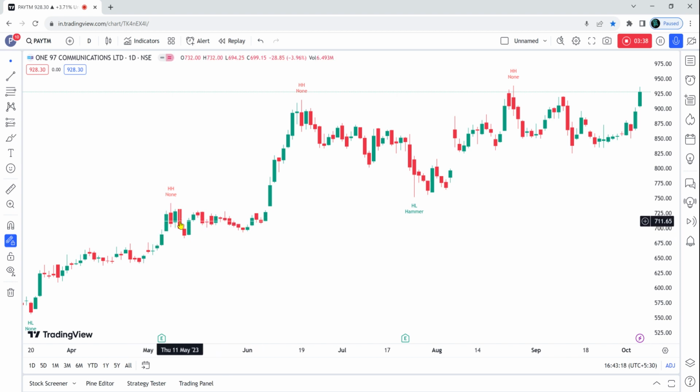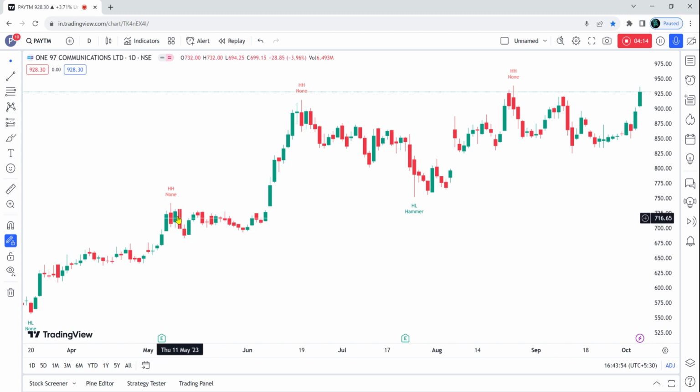Now let's go to the next candle. Here we are seeing that this green candle, the next attempt to take it up further, was neutralized by this red candle, neutralized to such an extent that the entire movement of the previous candle was engulfed, right? Since it was engulfed, this is called a bearish engulfing pattern. The red candle is said to have engulfed the green candle, and so the market psychology, the undertone, is said to have been reversed.